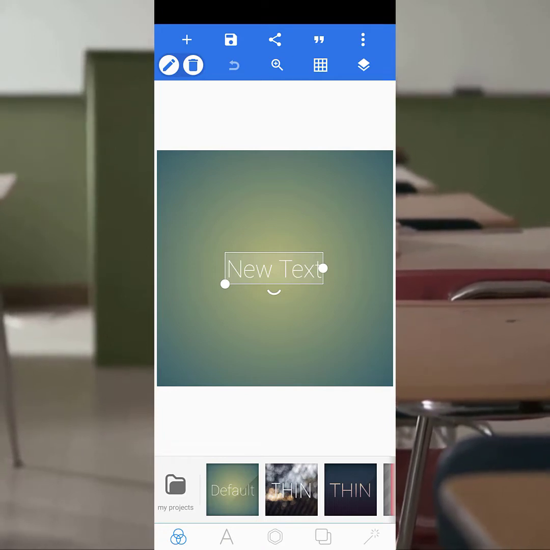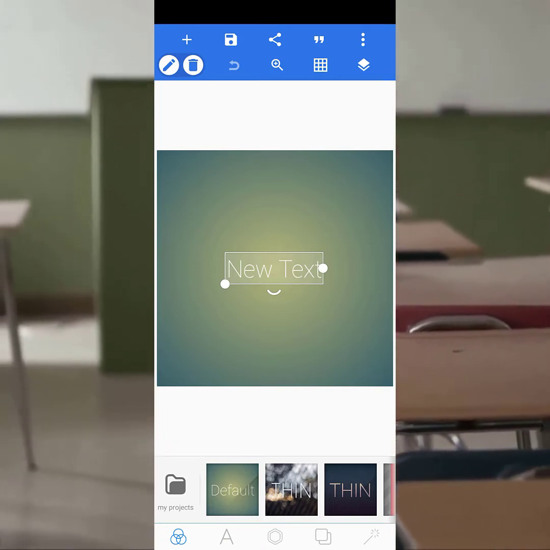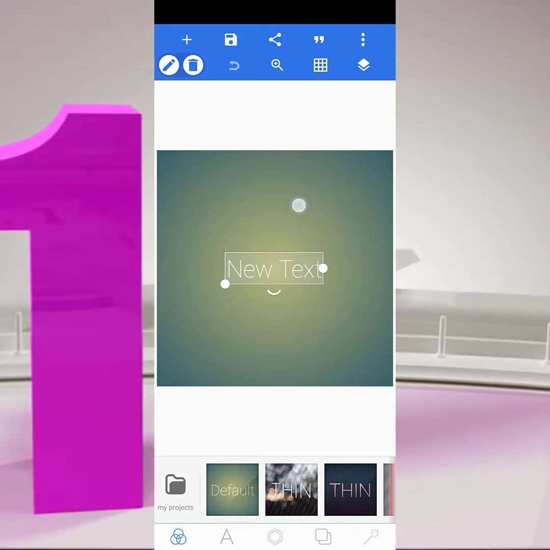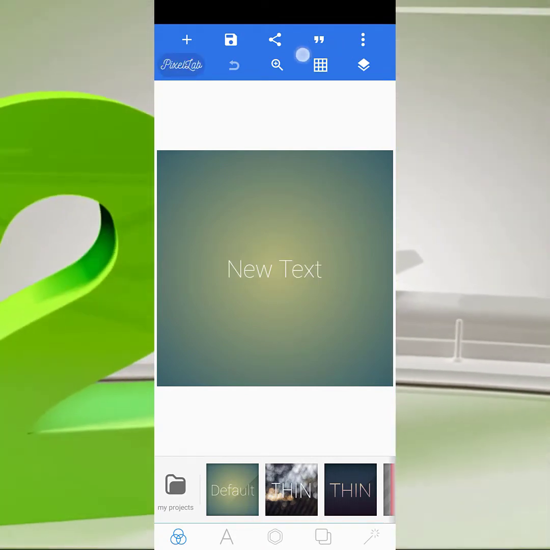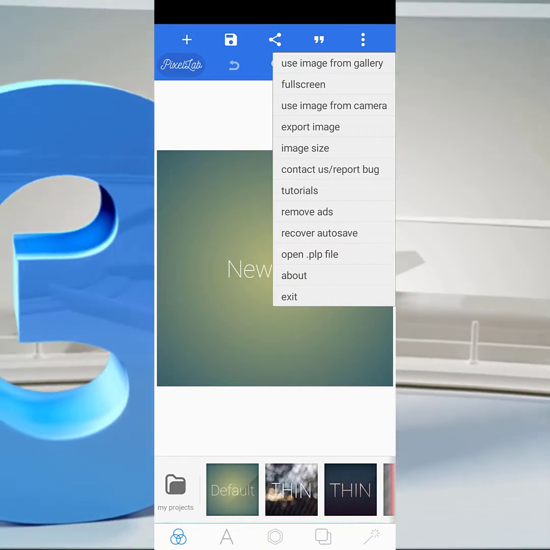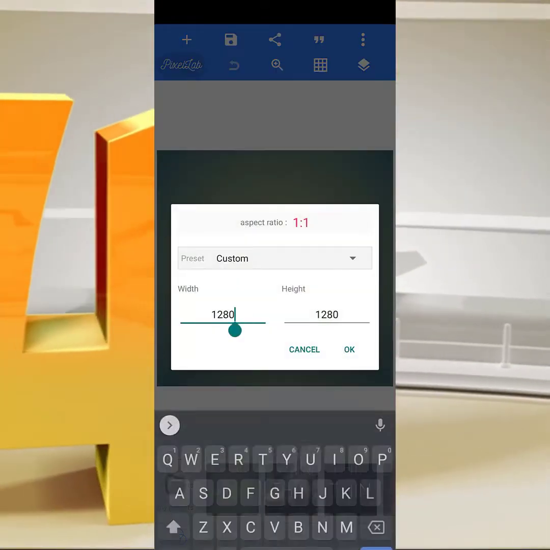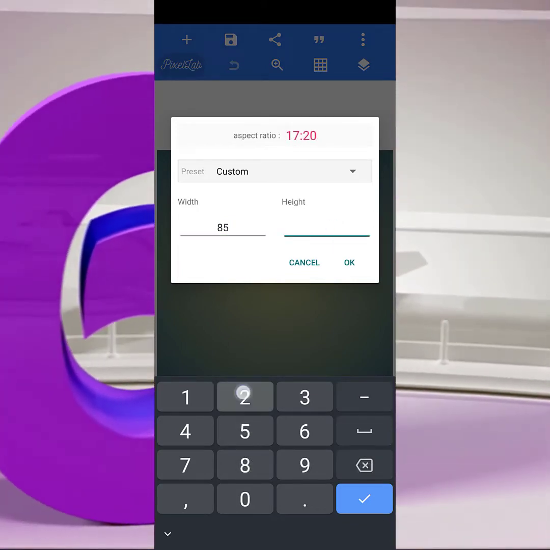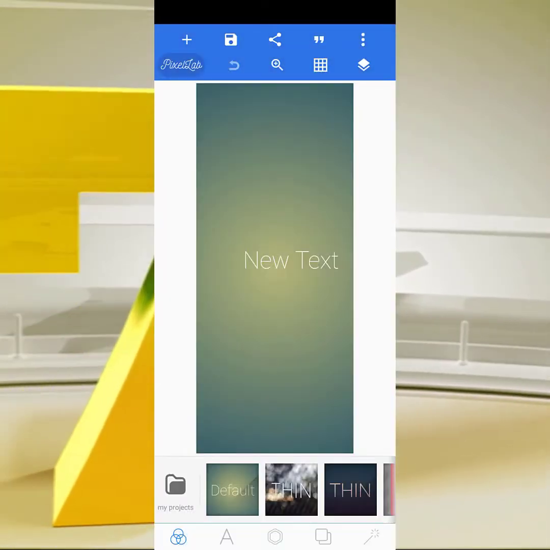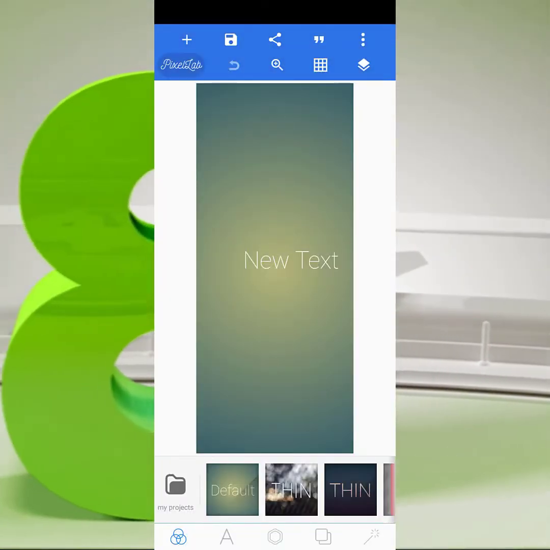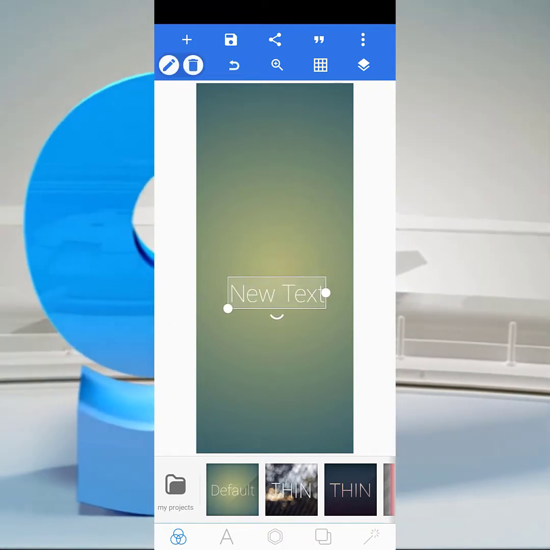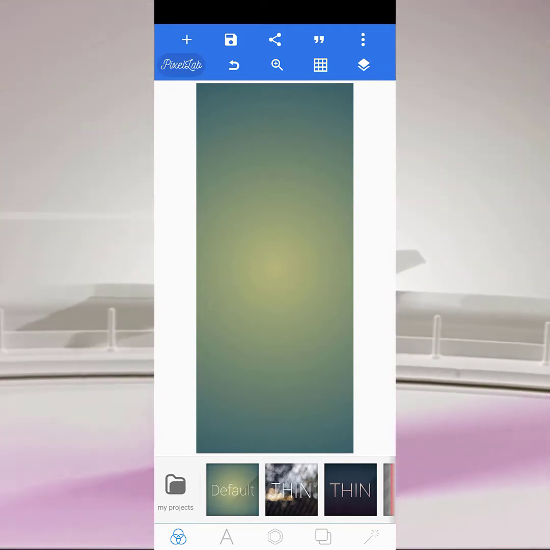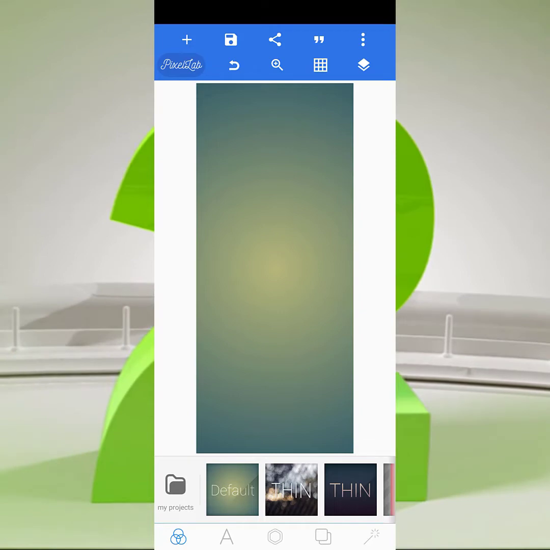Okay, we want to design a roll-up banner, right? So first things first, we'll be changing the image size of our workspace. All right, good. So you'll be moving down here. You'll be clicking on image size. Then I'll be reducing this to 85 while I'll be changing this as well to 200. Okay, good. So this is what we're gonna be working with very quickly. So I'll be deleting this. Delete.